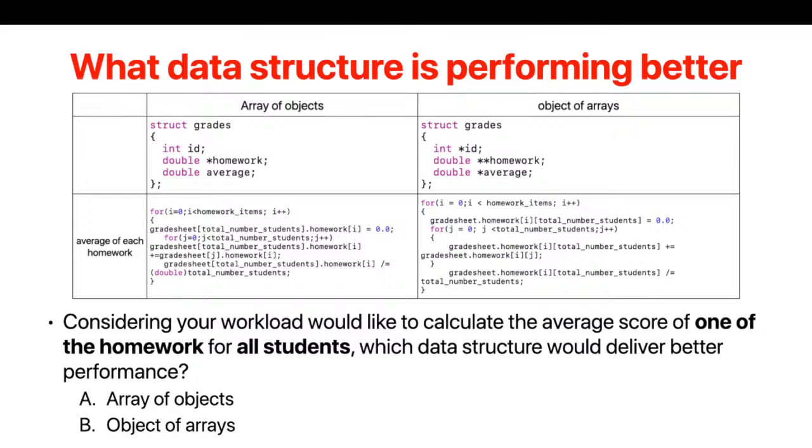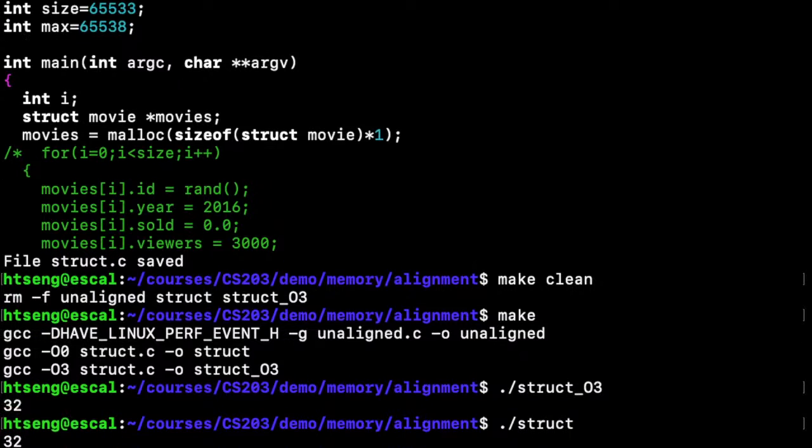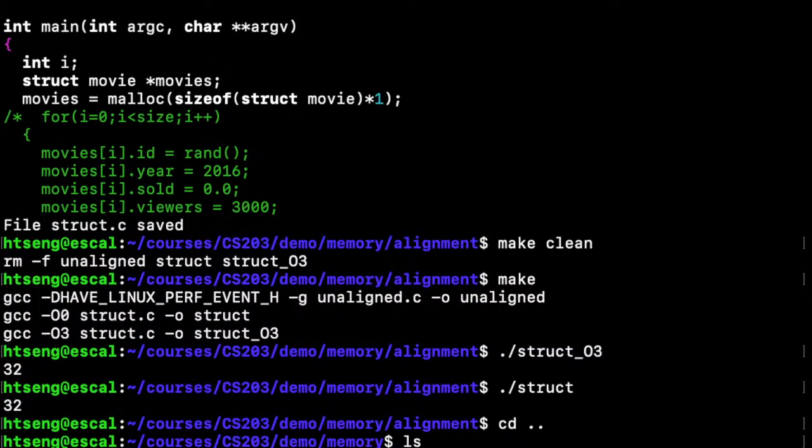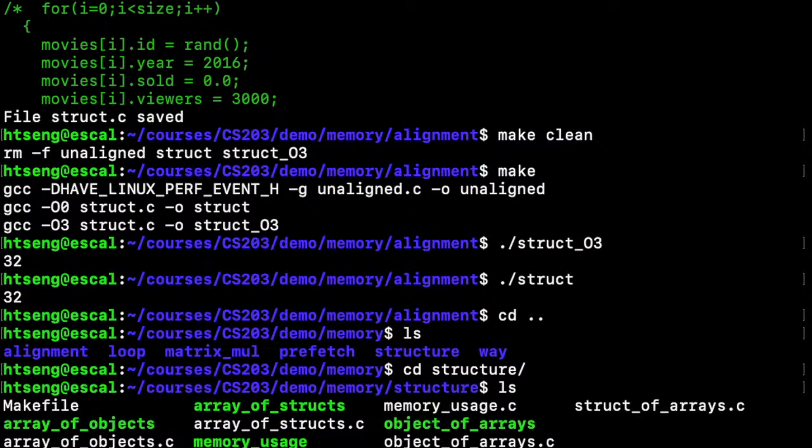So quiet. Okay, let's run it first. While you are thinking, I have this demo as well. I have this code called array of objects.